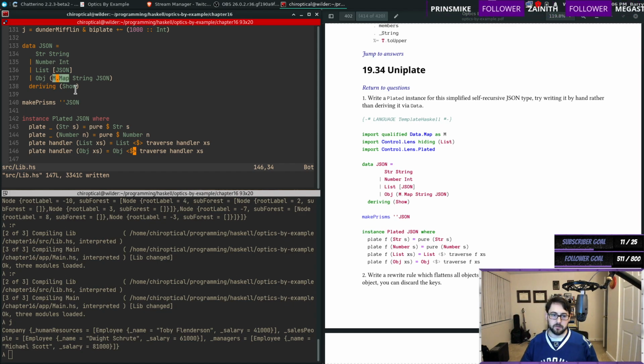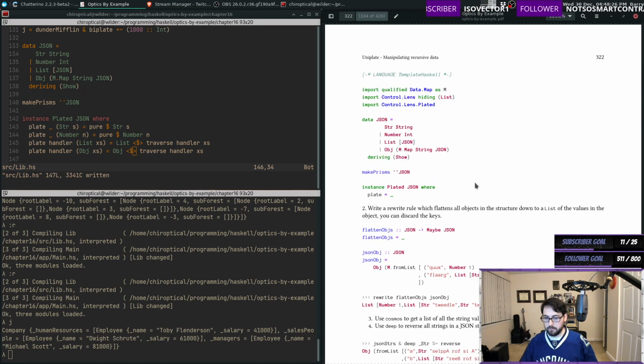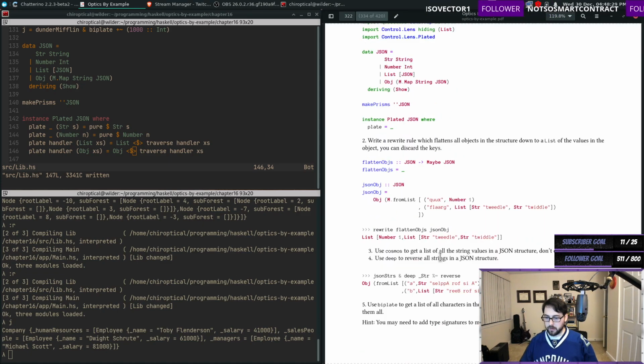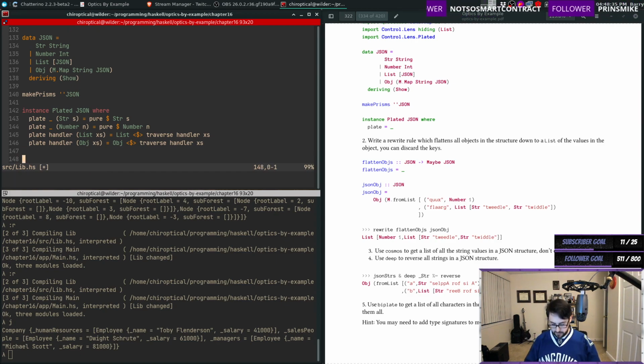Traverse will end up giving us the map of the JSON instance, right? So we just want to map our objects over that. fmap specifically, not this map. Okay, sure. I think this kind of makes sense. Okay, good. There's no answers here, which is nice. But anyway, this gets derived for us, I suppose, which is really nice if we just write an instance for it. If we derive Data and then just write instance Plated JSON, we should be okay. Or derived instance with standalone.